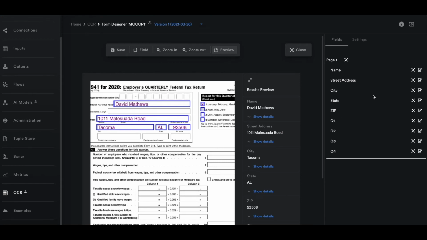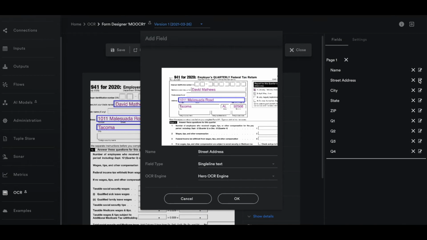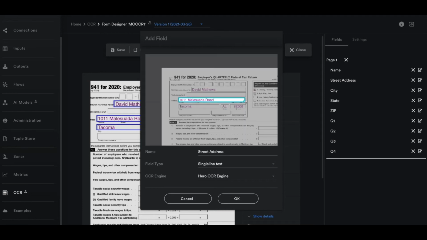So if I wanted to edit any of these, as an example, I could jump into the street address here, and if for some reason it had been drawn inaccurately or I hadn't captured it correctly the first time, I could do a little resizing if I needed to.